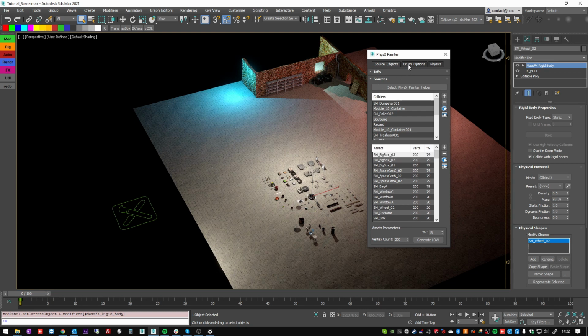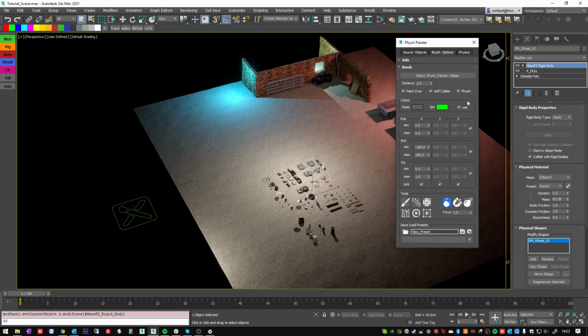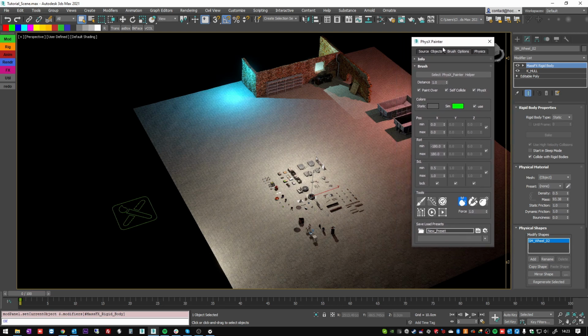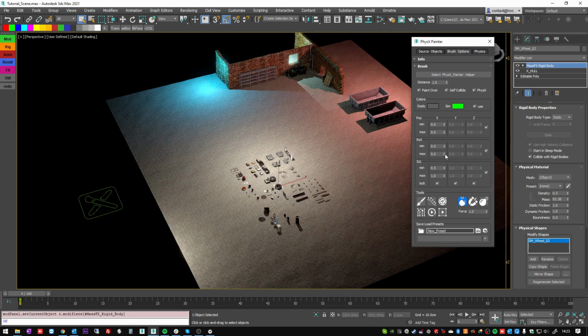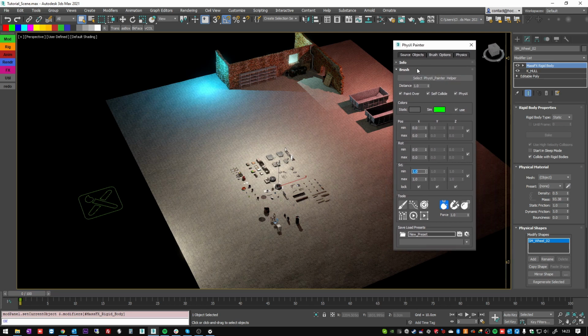Now let's go to the brush options tab. This is where the main presets are gonna live. So here as well, there are two layers of presets. For example, when I open this tool, I can change some options here. Okay, and let's say I want to do something like that, maybe with those checked and attract, and we're gonna attract some force of 1.5, and I scale like that.